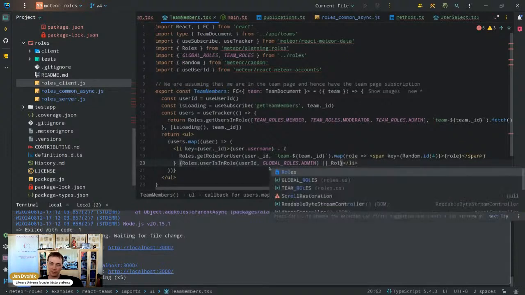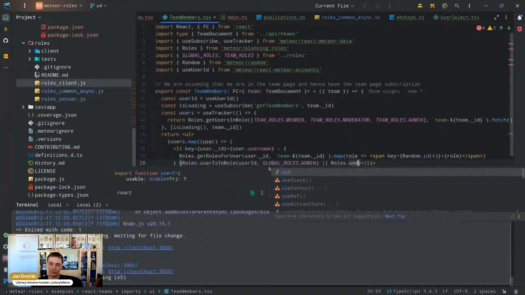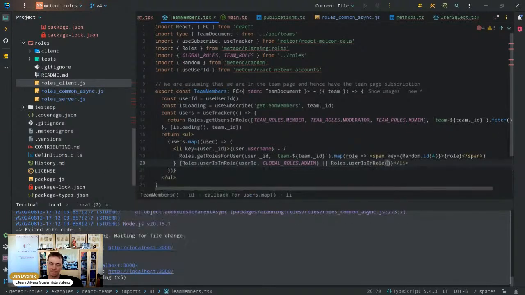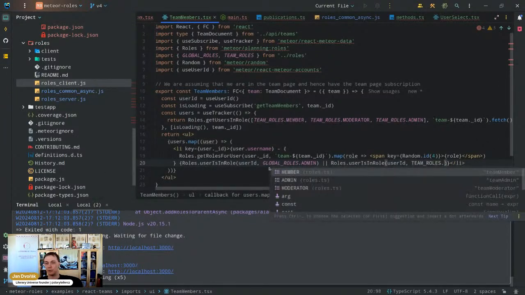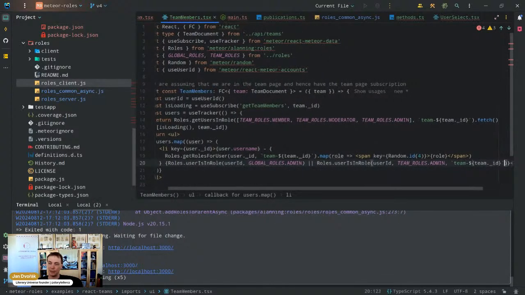Or if we are on the team roles admin as well with the proper scope here, which is team._id.